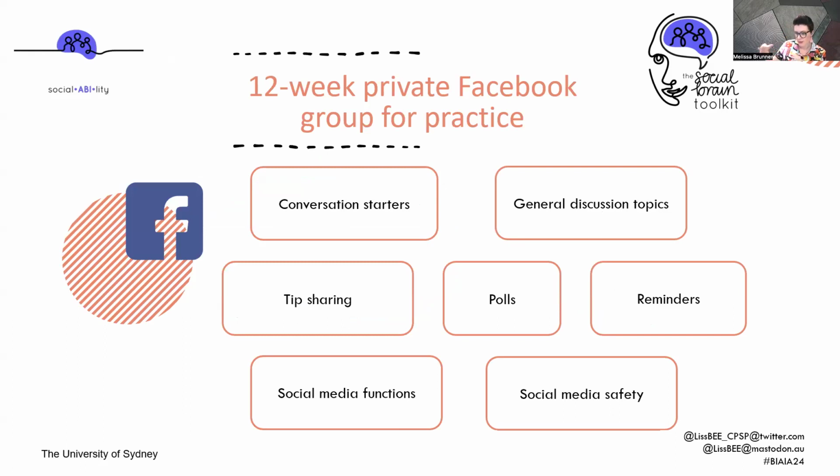In the peer support group in Facebook, we wanted to give people heaps of opportunities to practice their social media communication skills in a really safe and supported way. And so we developed a 12-week program of topics just to discuss, and it included a combination of conversation starters and practical reminders. But at least one post per week across those 12 weeks was really focused on how to use social media or a safety related topic.